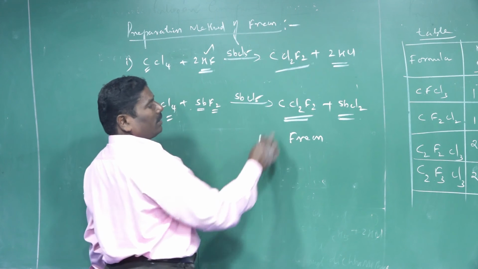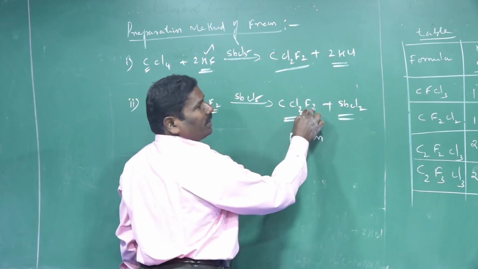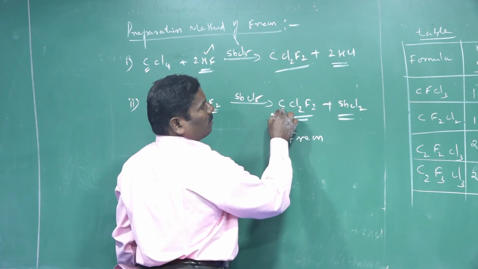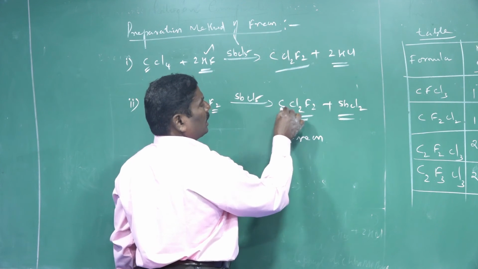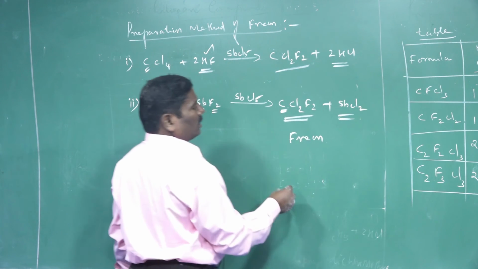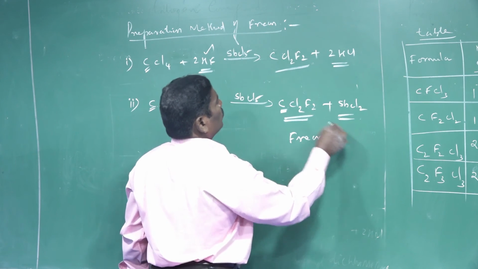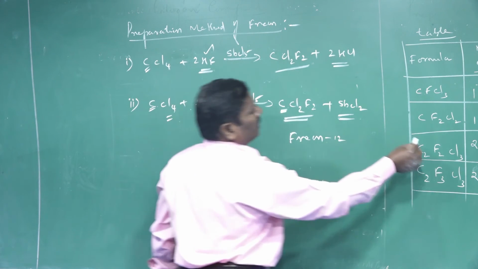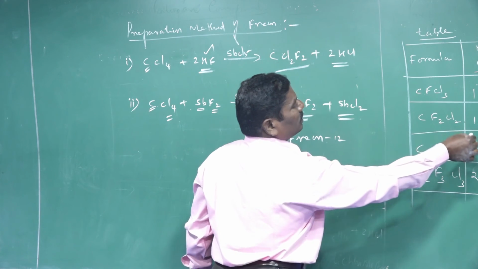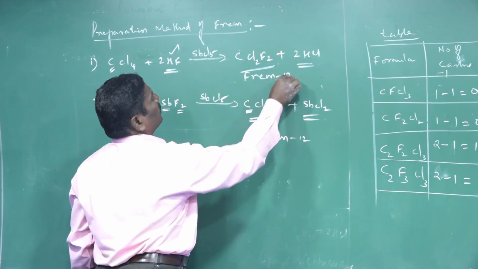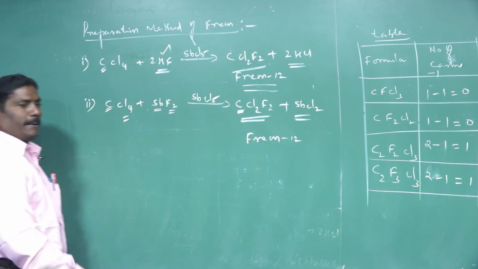So now you see there is a Freon, 2 fluorine is there, and here there is no carbon. That is the point you should write here. There is 1 carbon, no hydrogen. Now in this case you can write Freon 1, 2. We have given here that you see CF2Cl2 is called Freon 1, 2. This is also Freon 1, 2, the compound which we are preparing.